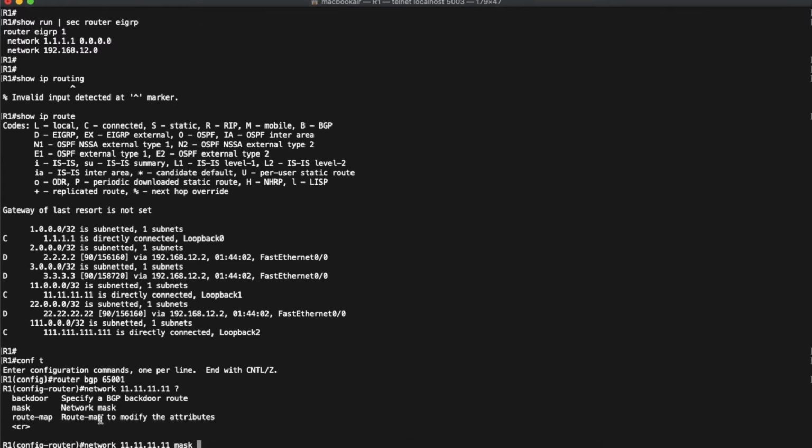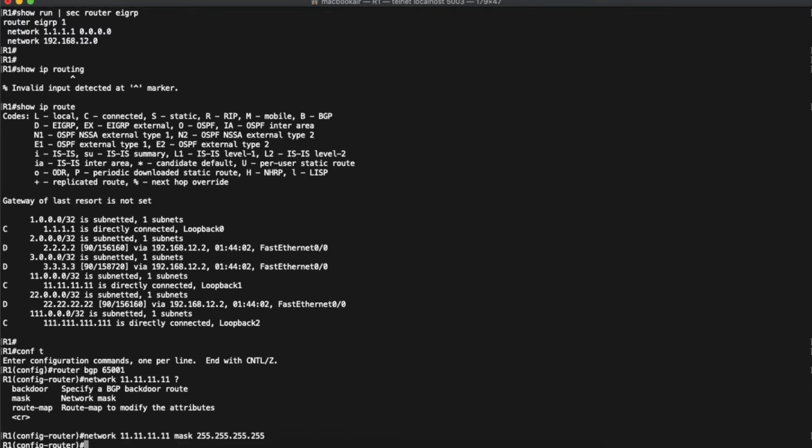Note that you can also leave this part out, but then the command assumes a classful network mask, which in this case we don't have because I've used a /32. So like this. And now BGP should advertise this network.